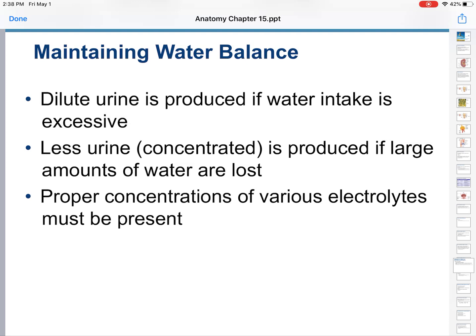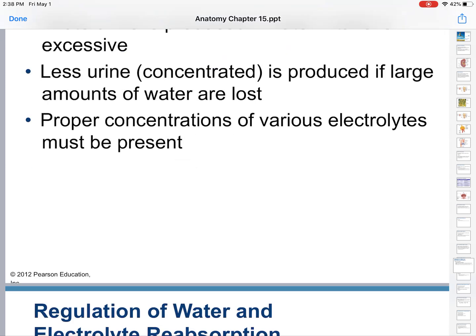If you are exercising, say you're running a marathon, you'll find you probably are not producing a lot of urine at that point because you are losing higher amounts in your increased breathing rate. You are losing more water vapor. You are sweating more than normal, and you're also not bringing in a lot of fluid while you are running the marathon. Therefore, your body will start conserving larger amounts of water and producing less urine. Or if it does produce urine, you'll find it has a very strong yellow color, as a much higher amount of it is urea and uric acid, and a much lower amount of it is water and fluids.